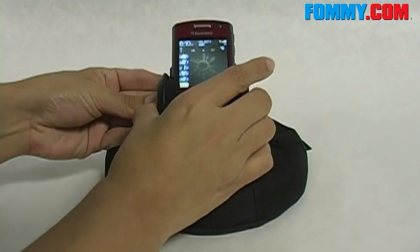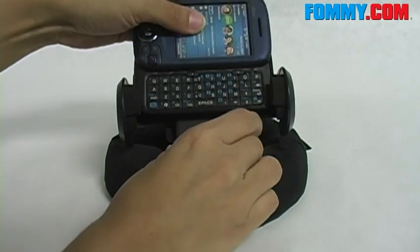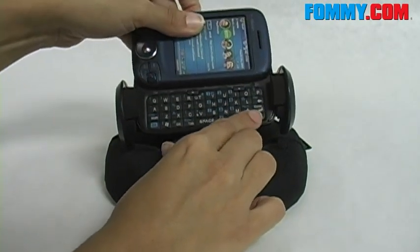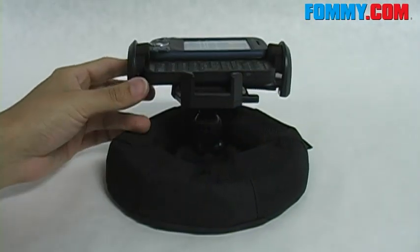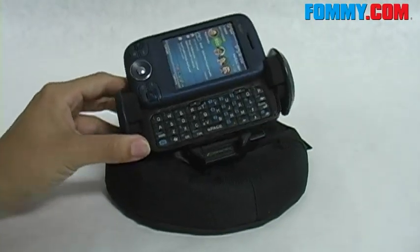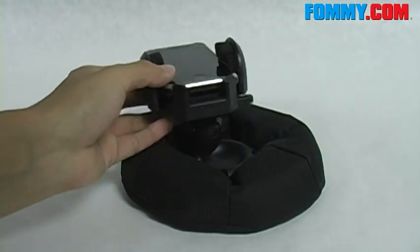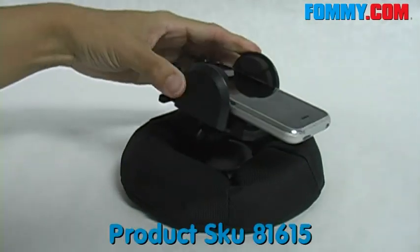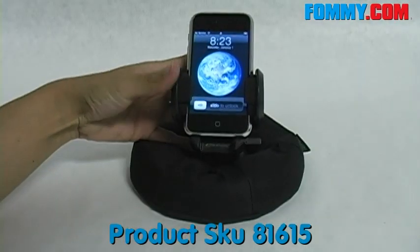Really cool product — you can actually use it with a ton of different devices. And since there's no installation required, it's totally portable, so you can switch it out and use it in any car you want on road trips. It's really easy to put out of sight when you exit your car. Safety first while driving, with Bracketron's Dash Mat Universal Dash Mount. Available now at Foamy.com.